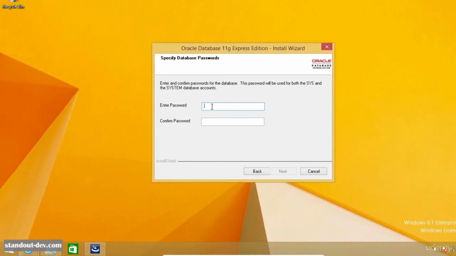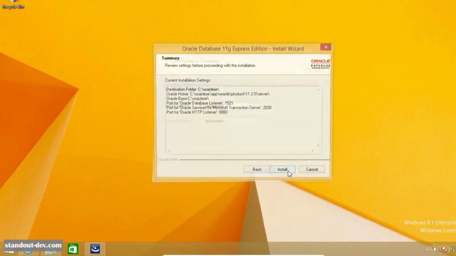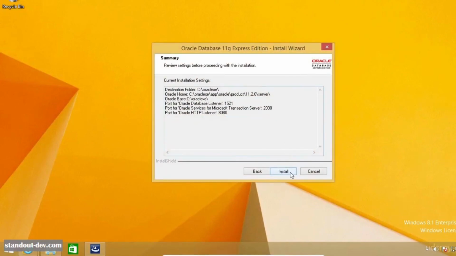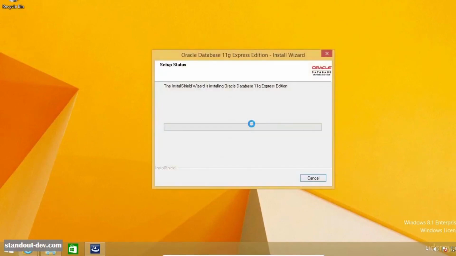So this is what you are going to do. Open your email and send yourself an email with this text. This is the password for the sys account on my test Oracle database. And write your password there. Okay, after entering and confirming your password, click Next and Install, and wait for the installer to finish. Again, I accelerated the process here, but it can take several minutes on your computer.